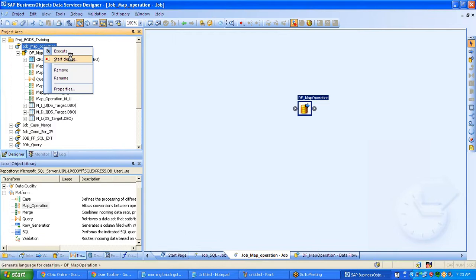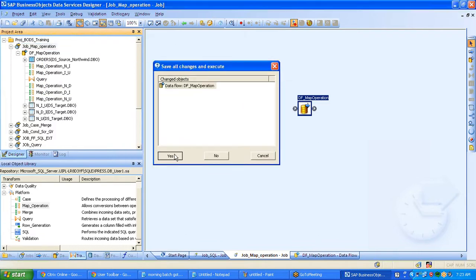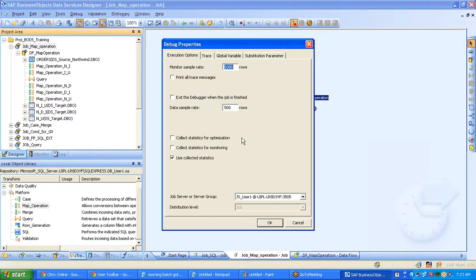Now I click on start debug, and this is asking me to save it. Yes. And you see a difference. This is not the normal window that we see when we do a normal execution. It has an extra box saying to exit the debugger when the job finishes the first sample data.